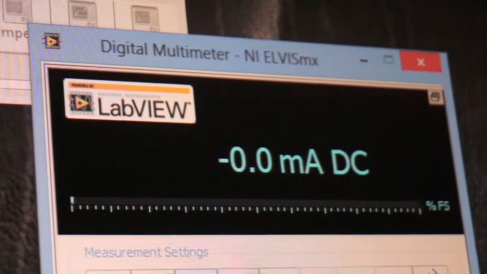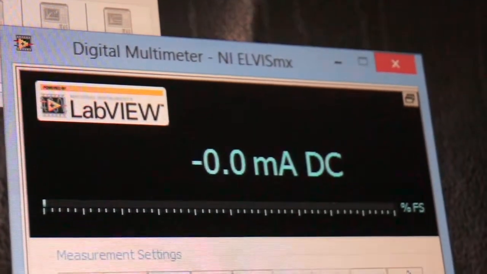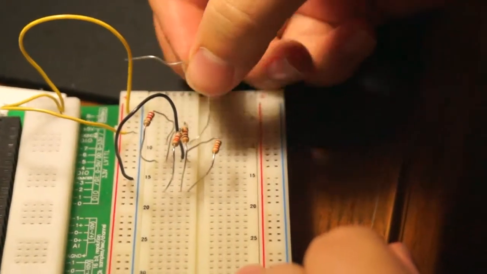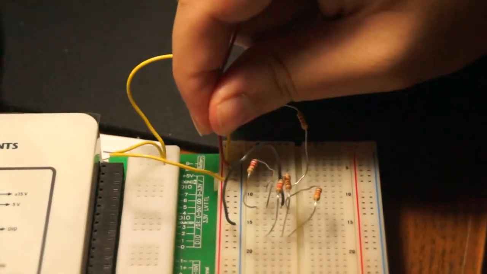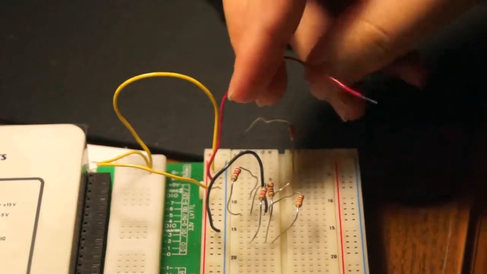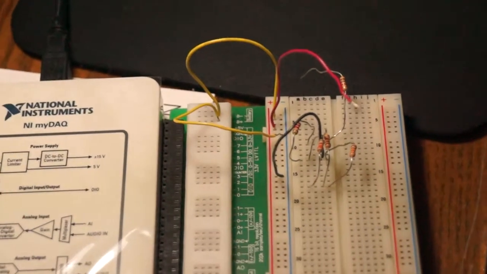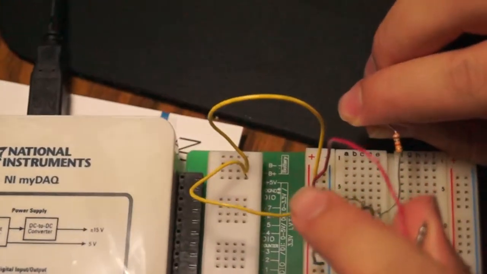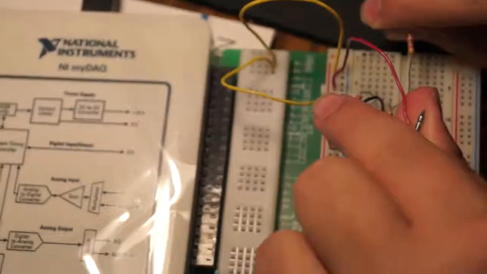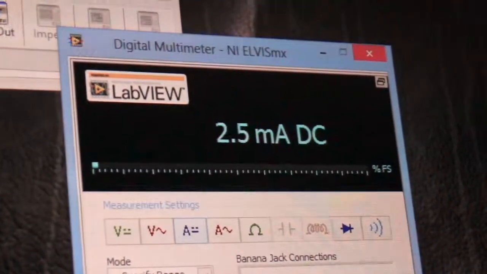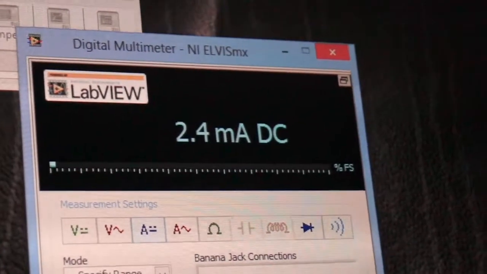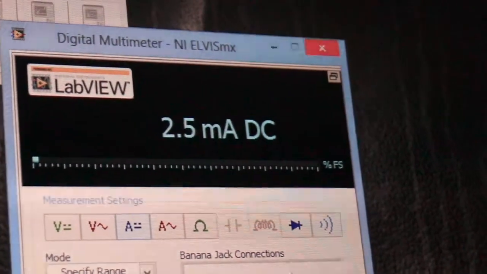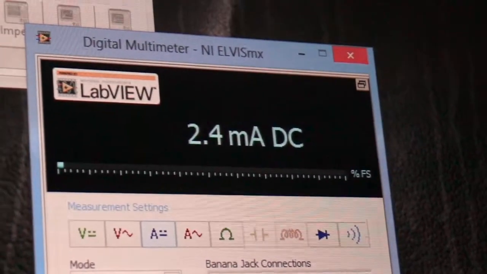Now in order to measure current, you need to actually break the circuit up. Take a resistor out and put a cord in there where it should be. Then you need to connect this one to this resistor so that the current has to pass through the DAC in order to go through the rest of the circuit. Then you should get a reading for your current. You must do this for each resistor that you have and record each value that you get.